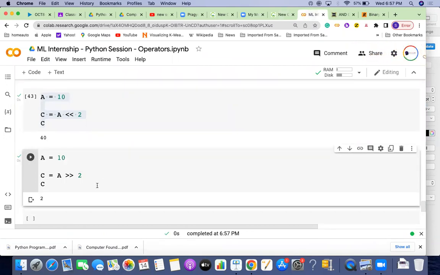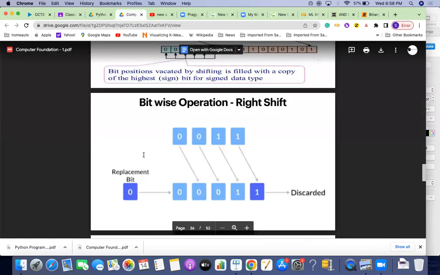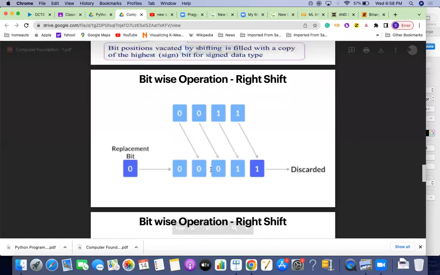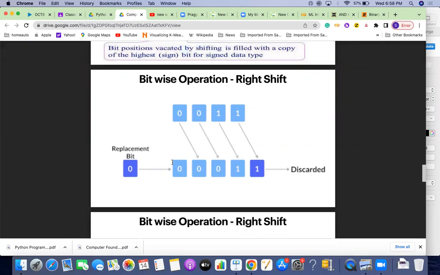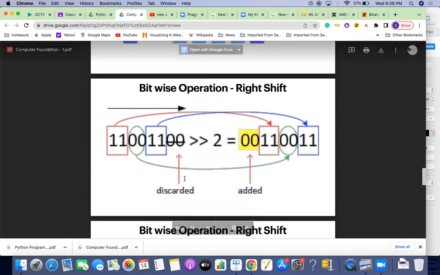So, in terms of right shift and left shift, we are bitwise shifting. Take this example and see what happens if you go out of this. This is the boundary, the 0 bit. If you go beyond that, those values will be discarded, and all the new values we insert are always replaced by zeros. On this side also, if you want to add a new value, it will be 0. From here also, if you are adding new values, that will be 0. So that is how it will work.